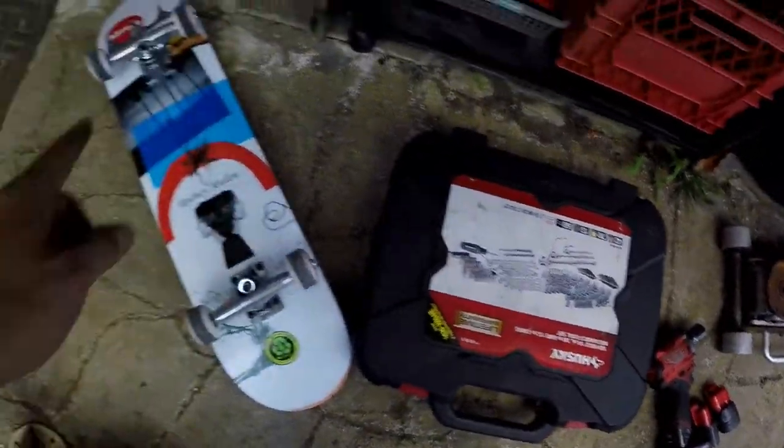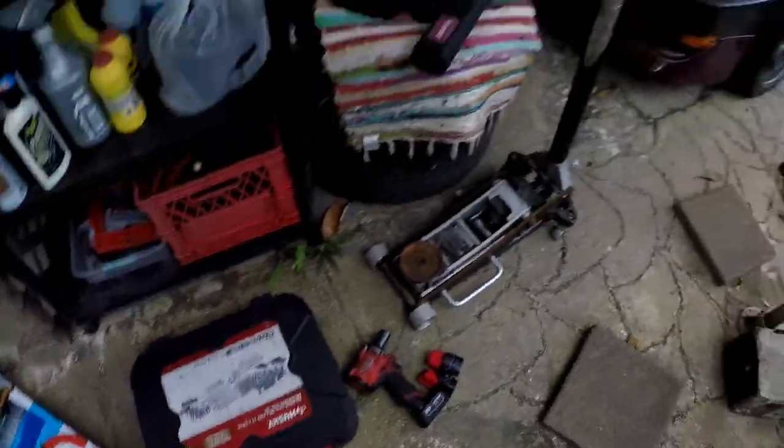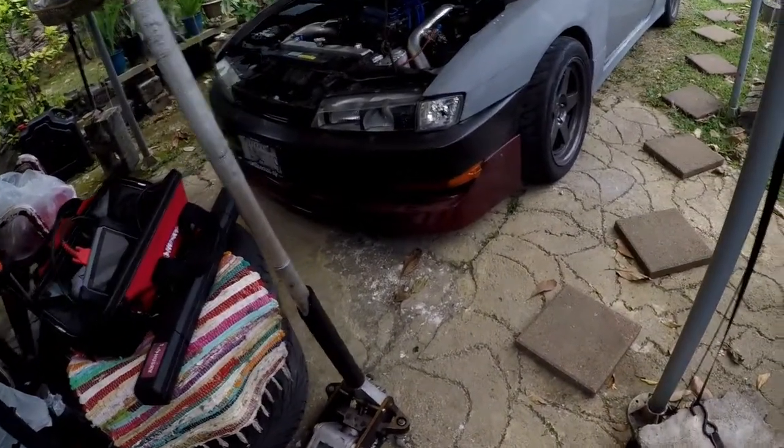And then the most important thing is a skateboard, so I can get around if I don't feel like driving or if I just want to chill. But yeah, we'll go ahead and load these up, and then get the drift spares, and we'll see you going for a little drive to the track.